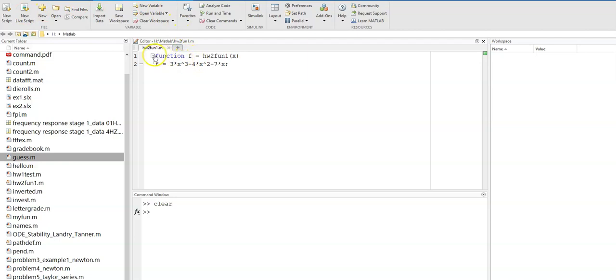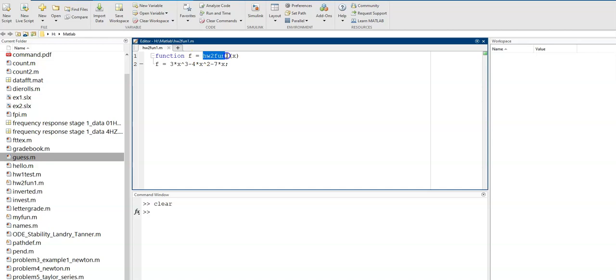And then you'd have to type this out, just like I have here. So let's talk about it. You're defining what we call a function. A function in MATLAB is just a way to store a function in MATLAB. And so you would say function, and it should turn blue, and a space, and then you would say f equals, and then here's where you would name the function. Now I just called it HW2, homework 2, function 1, something like that. You can call it whatever you want. And it's a function of x. So it's a function of just one variable.